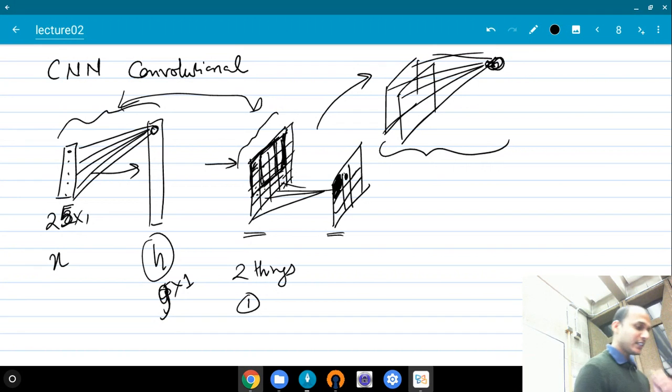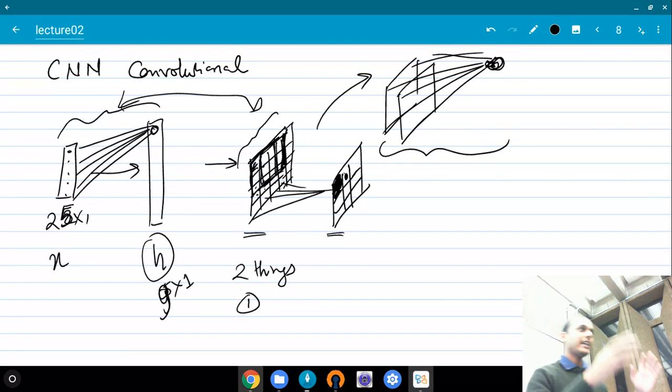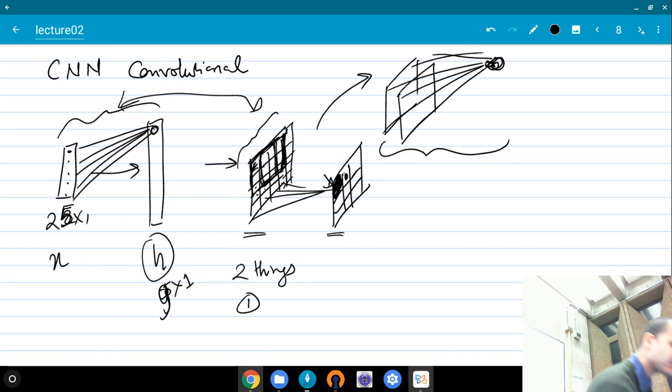Okay, so this is what I'm going to do for every node. For the topmost left guy, let's say this is the top left, I'm going to look at only the first 9 numbers of that matrix. For the center guy, I'm going to look at the 9 numbers in that matrix but shifted. And for the next guy, I'm going to look at the 9 numbers in that matrix but shifted again.